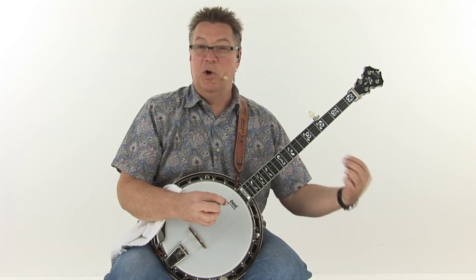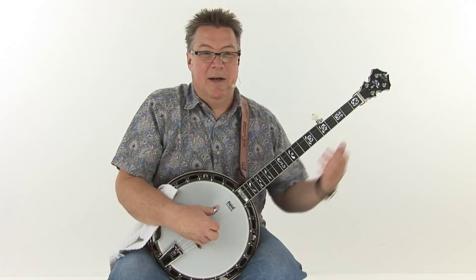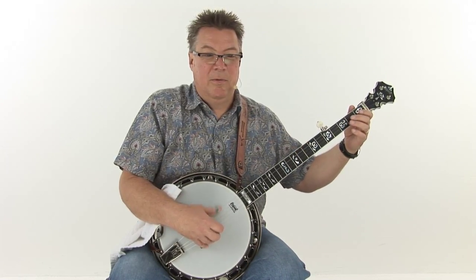Now, usually, whatever melody note I was playing was going to be a note that's in that chord. So if I did play the proper chords while I played that song, it might come out sounding a little bit better. But as long as I can play the melody, I don't really have to know the chords. So let's go back over that song again.